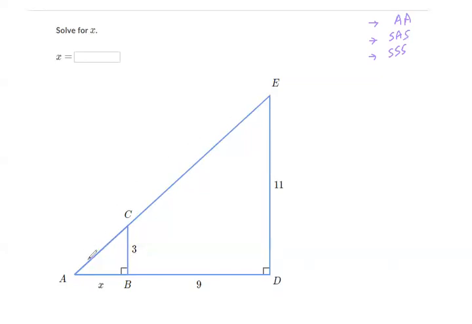In this case, we cannot use side-side-side because only one side of this triangle is given, and we need to know all three sides. So that's not possible. And I cannot use side-angle-side either because in this triangle I have only one side. I need to know two sides and the angle in between those two sides. Our only shot is the angle. It looks like we have 90 degrees for sure in this triangle, and we have the 90 degrees in the larger triangle as well.